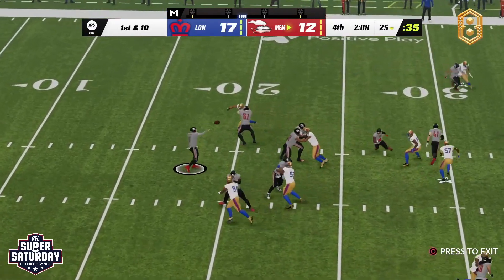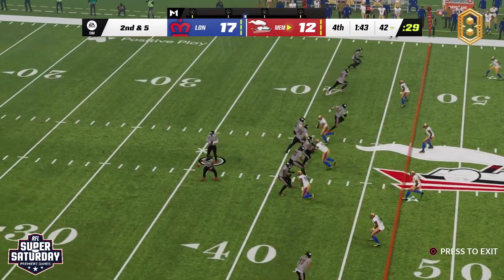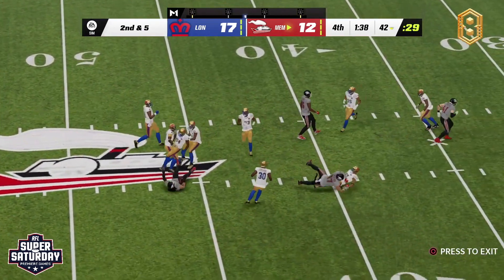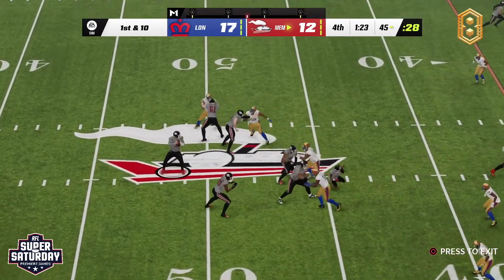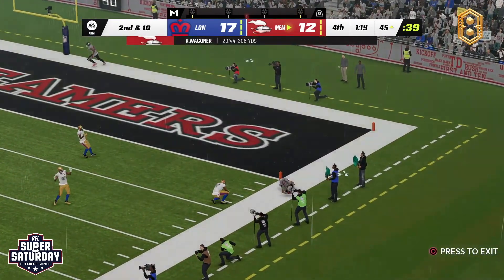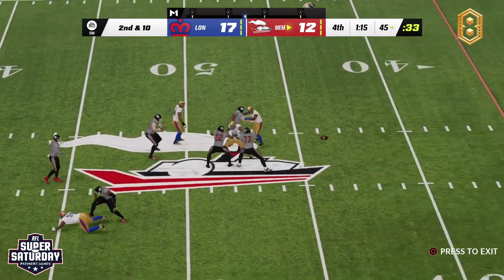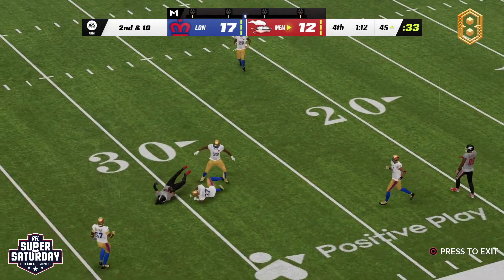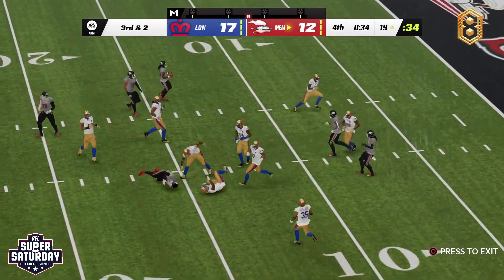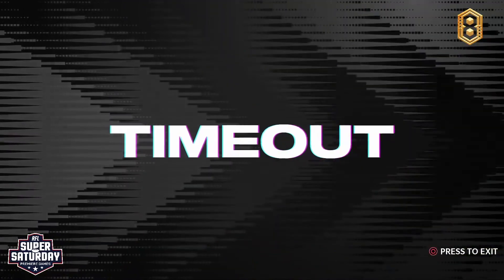They need a touchdown — a field goal is not going to do it. Throws it — Eric Reese has got the first down. Ball security should be the top priority. Throws again over the middle — oh, what a hit stick. Wagner looks, throws, catches made but out of bounds, second and ten. Four-man rush, throws — he's got a man, Jake Pride, 19 yards — up to the 13-yard line.